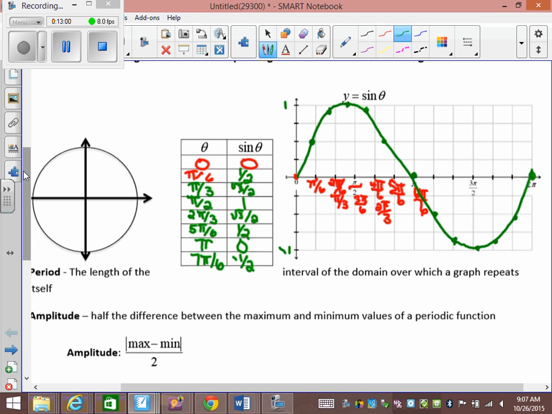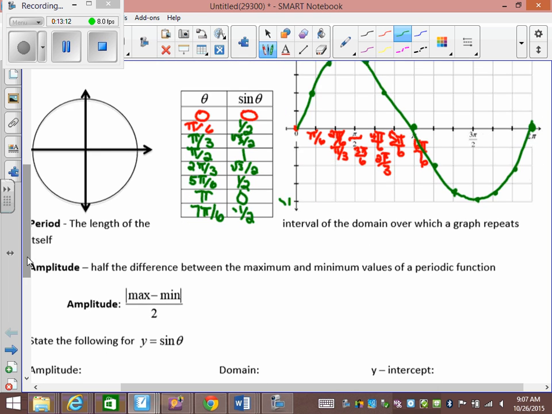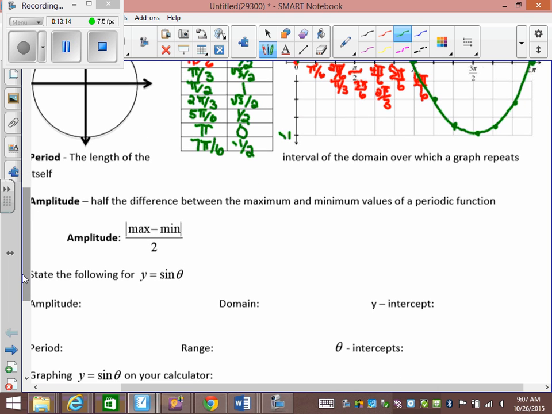Yeah, so a horizontal stretch. That's the only thing that's going to change the period, right? Other than that, for a sine graph, your period is 2 pi. It isn't always. If I have a horizontal stretch, you can change it. Okay? So normally, for this one, the period will take the following for sine theta. This is sine theta. There's no horizontal stretch, right? So my period is 2 pi.